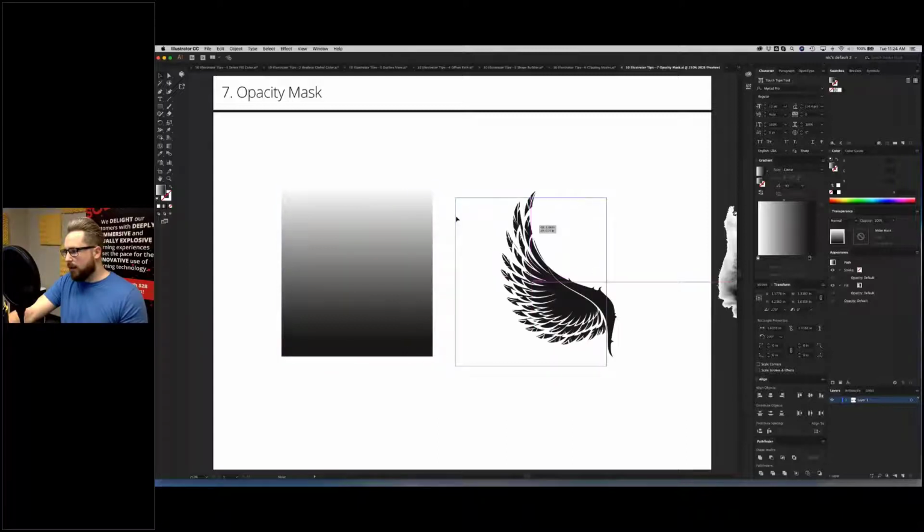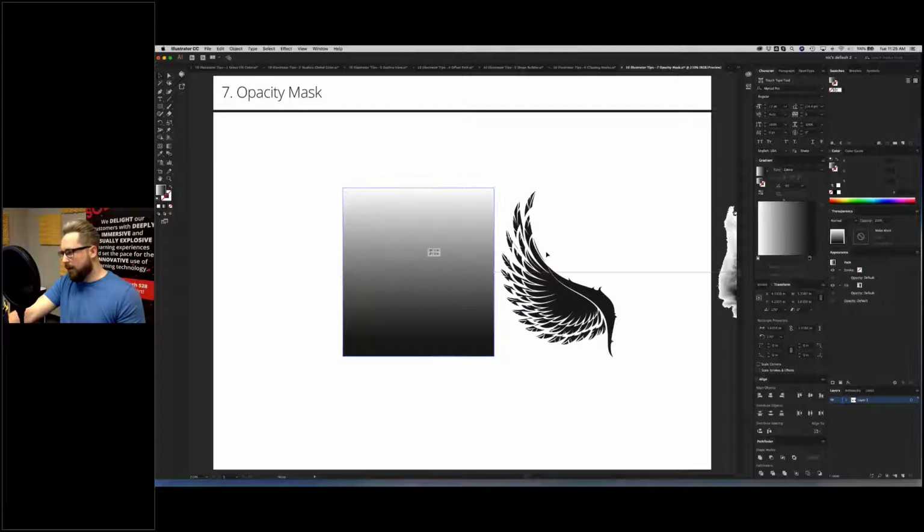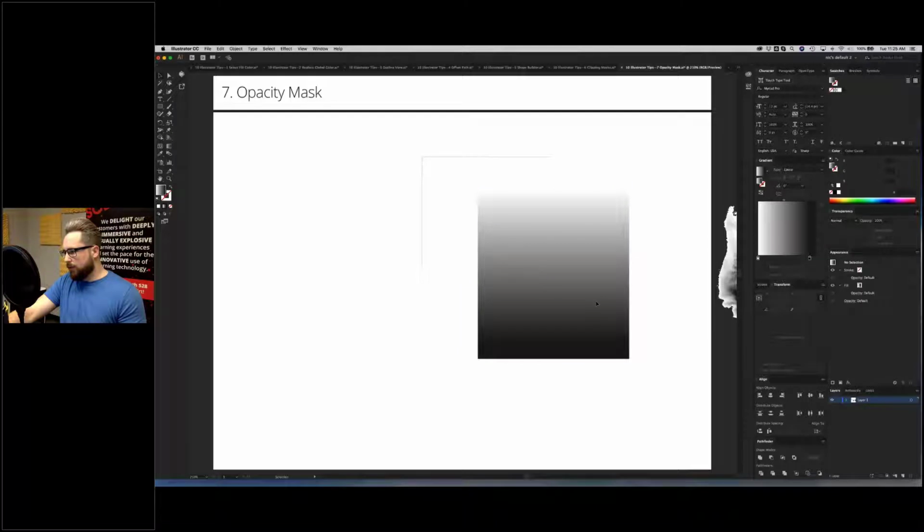So I have this box that has a gradient from white to black, and this is going to be my mask. And I have this wing that I want to be masked. As I bring this over, I can click and drag over to select both objects together.